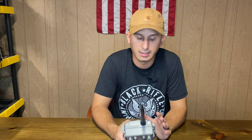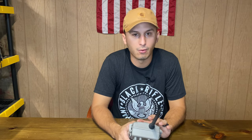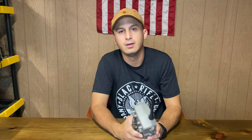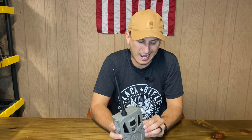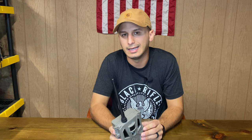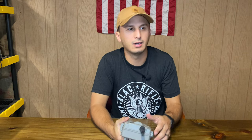Awesome product, awesome price. I advise this for your lower cost trail camera. Let's talk about what it offers. First thing — it goes up to 20 megapixels. I don't advise going to 20 megapixels because it drains battery, and we want it out there. You may want this trail camera at a spot.